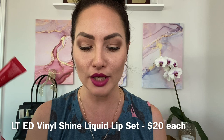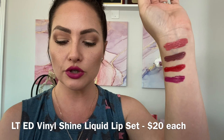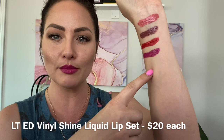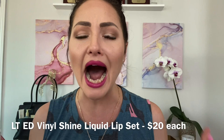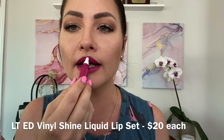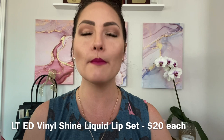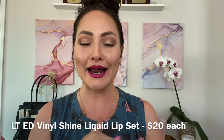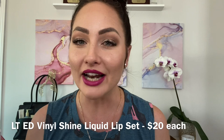On my arm you can see the swatches in order: Glowing Neutral, Brilliant Brown, Luminous Red, and Vivid Berry on the bottom. I love these because they have high-impact color, go on super easy with a precision applicator so it doesn't go outside the lines, give a glow, don't smudge, and keep lips moisturized — not sticky at all. I've had this on for a couple of hours and it hasn't budged. You can even add lip liner with them.